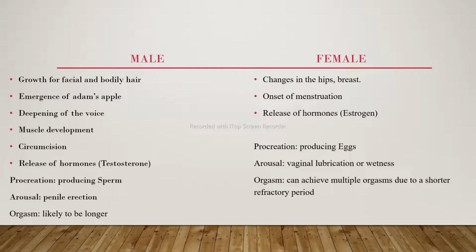Since kaning mga hormones, so ang lalaki maka-produce na og sperm or procreation of sperm. Then sa babae kay maka-produce og eggs. So the hormone estrogen is responsible for the growing of breast, growing of pubic hair, development of wide hips. So ang hormones responsible sa babae ni mature, ang onset of menstruation niya. So sa lalaki, ang testosterone, mao ni ang Adam's apple, kanang dako among lawas kay ma-develop, nya matugkan og mga facial ug bodily hair.